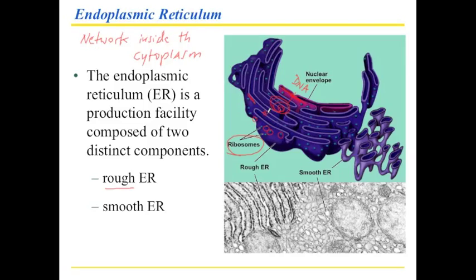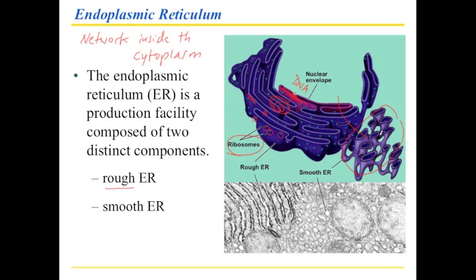So again, just coming at this from a scientific observation mindset and asking the question, well, why is this the way we see it? My hypothesis would be, well, maybe they work together. And then you can follow that line of thought. You can check things out. Now, the smooth ER over here does not have the little nubbins, and it is farther afield, at a farther distance from the nucleus than the rough ER. So this may be doing something different. Even though it looks similar because it still is kind of a network, it obviously has some differences.